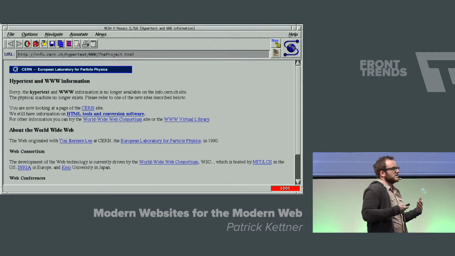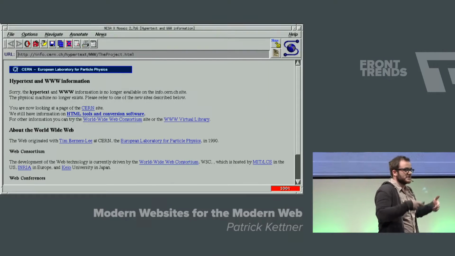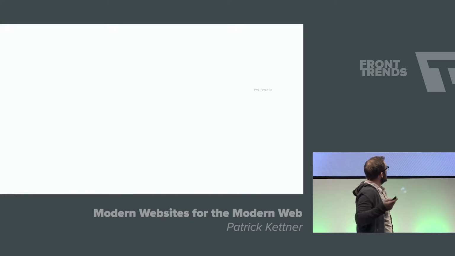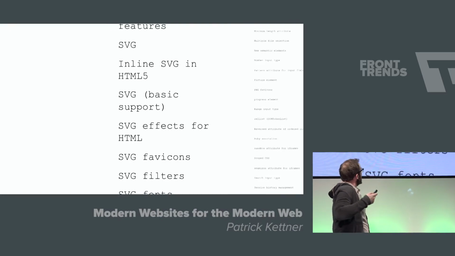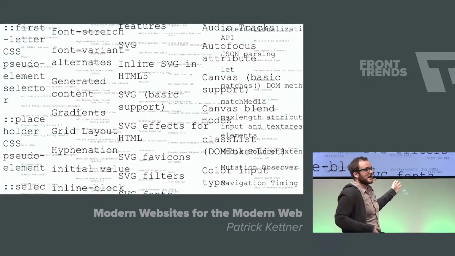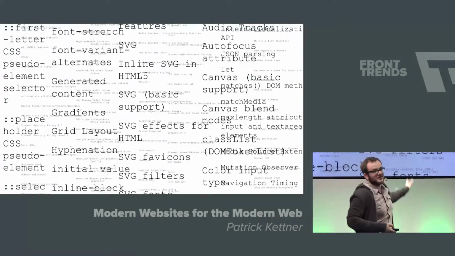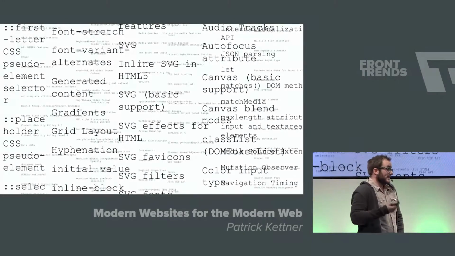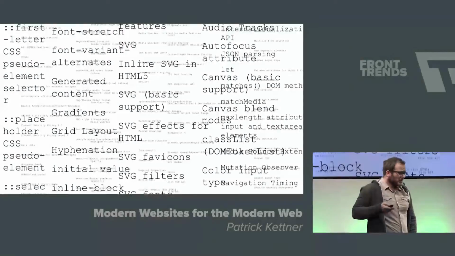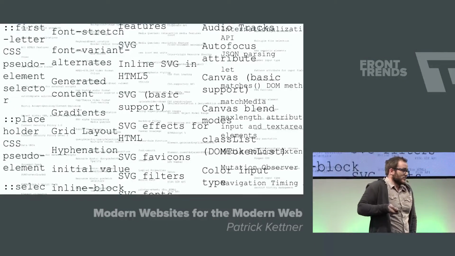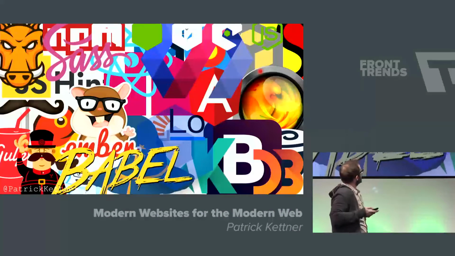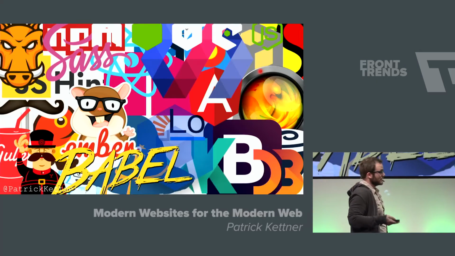And eventually, though, users got kind of used to this and they wanted more and more. Browsers started adding features during the browser wars. So we added stuff like favicons or SVG, started adding more features, and then all of a sudden we get into this place that we feel like we have been in the past few years, where we just have tons and tons and tons of new APIs that are constantly being added to the web platform, and it can start to feel kind of overwhelming. But the great thing about web developers is that we make tools. We make a lot of tools. A lot of tools that are generally really well done.